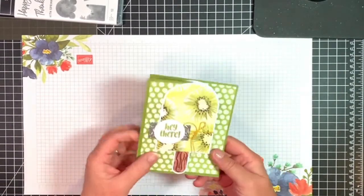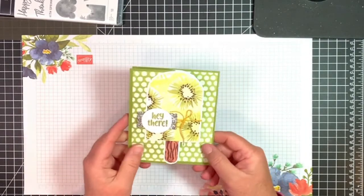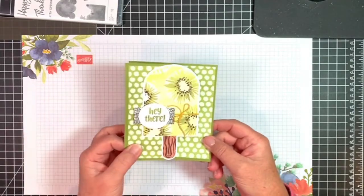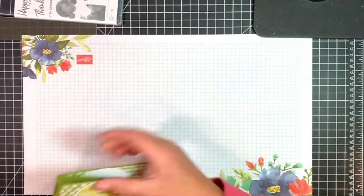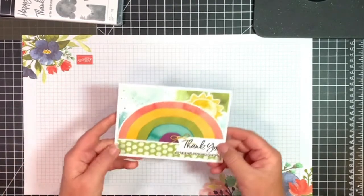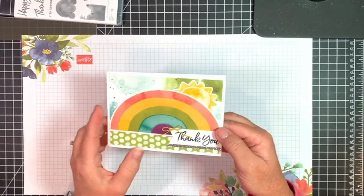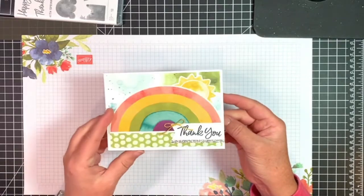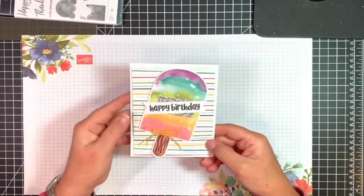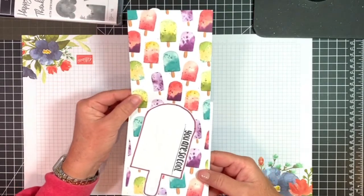So this was the first card I made, and I did use the Old Olive blank cardstock, and just made kind of a fun fold card. So there's one. Another card I made using the sticker and the designer series paper with the rainbow card base, and just made a cute little thank you card. This is a birthday card with a popsicle on front, and used the designer series paper for the inside.